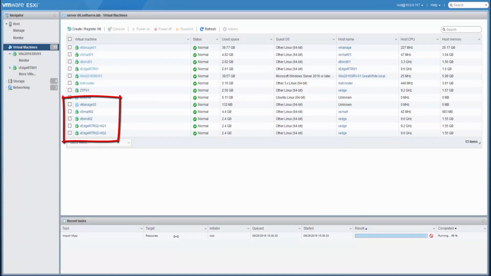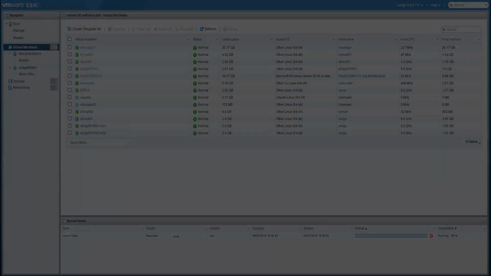So as you can see, we have 5 VMs created that are in the second pod, O2. And if you look, you can see that there is a vManage, a vSmart, and a vBond, and 2 routers, HQ1 and HQ2. Now notice that vManage O2 is not turned on, the little green arrow, because it hasn't finished installing yet, but the other ones have finished installing, and they automatically turn themselves on when it was finished installing. And the vManage will turn itself on when it's finished installing.